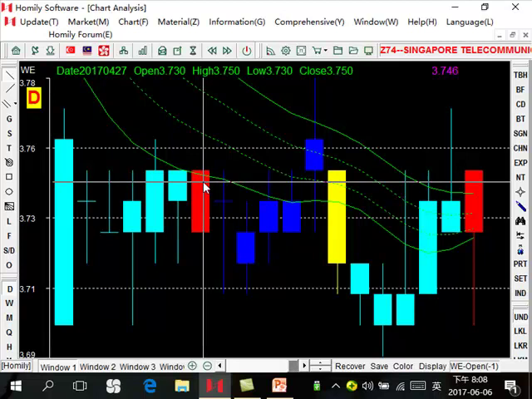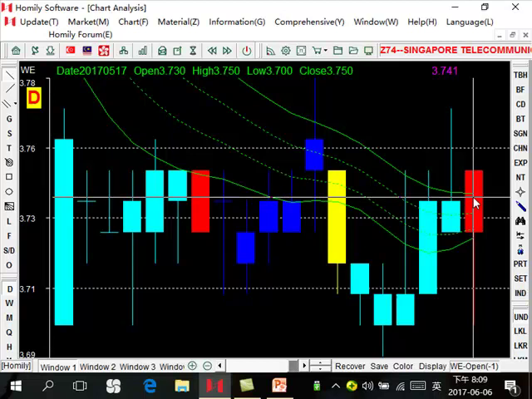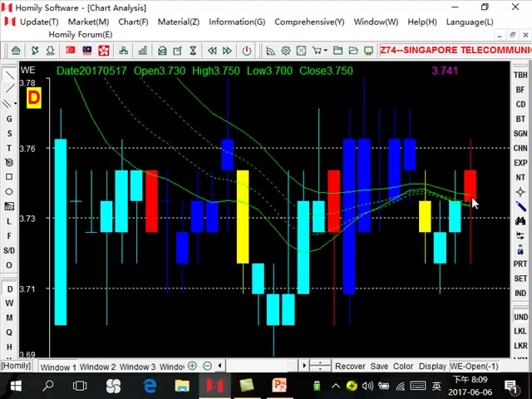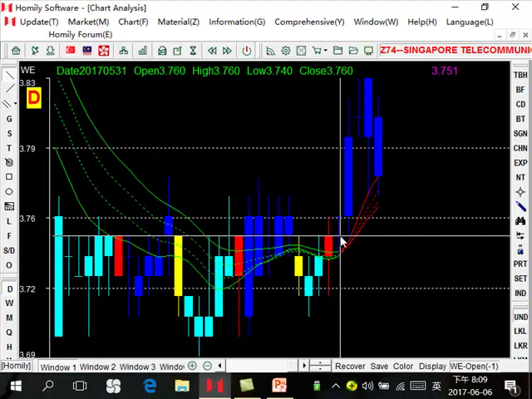So here, can we get in or not? Here is the buy point, okay? Then you wait and see. Here you sell. Then here buy again. If you follow this method, you can make more money and lose less, okay? So this one you buy, you just keep it. So here is the buy point next day, then now you keep it, you can earn more money, okay?